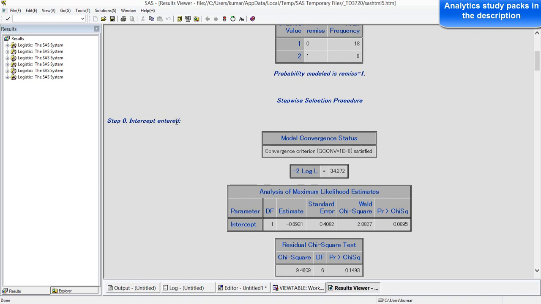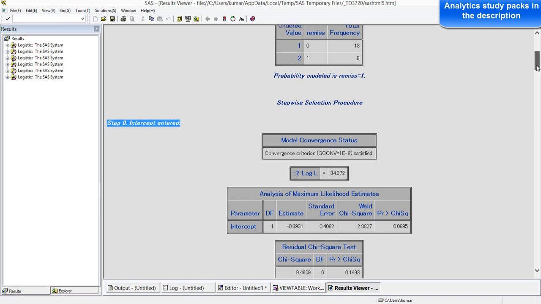Okay, now there are a few catches. The first thing is that the entry criteria that we have mentioned should be satisfied. So it starts with step 0. It only has the intercept, which is nothing but the mean of the target variable.